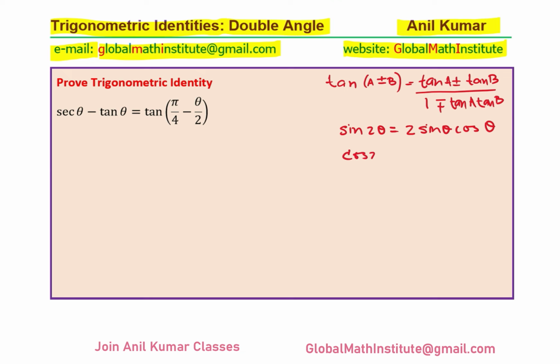Similarly, cos 2 theta is cos square theta minus sine square theta. This is normally written in 3 ways, right? So also as 2 cos square theta minus 1 or 1 minus 2 sine square theta. So these are your basic formulae to work with. Half angle really means you can substitute theta by a by 2, correct? Something like this. Perfect. So let's now begin.